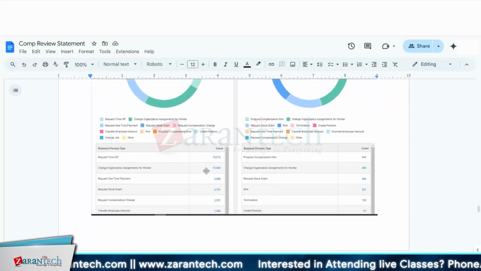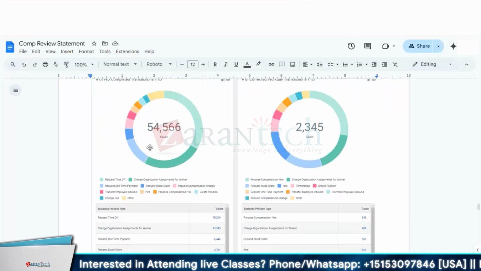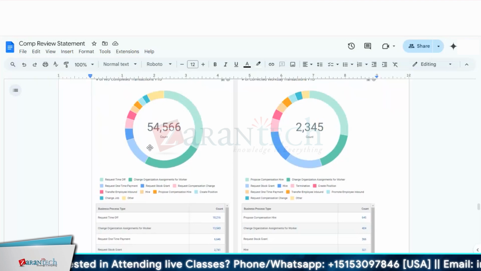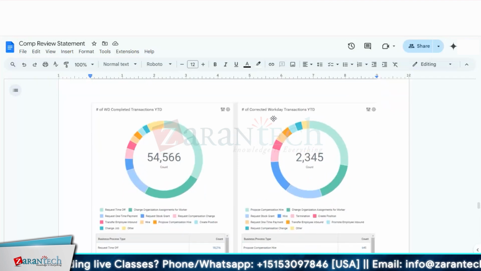Understood. So where is it stored actually? Is it stored somewhere that we need to just pull? Yeah, this is on the business process object. So there's the business process data you can get from there, and right next to it, I put the number of corrections. So the number of corrected Workday transactions, right? When they do the transaction, someone needs to go back and fix it, right?